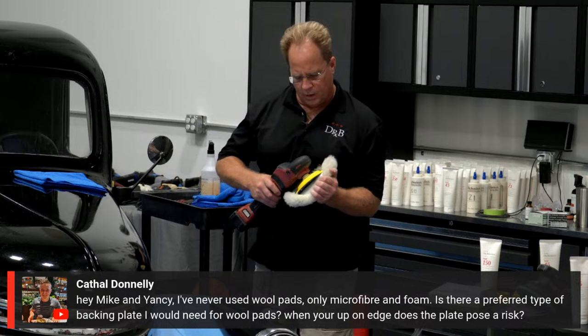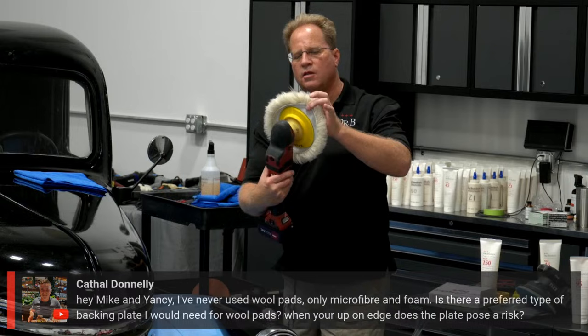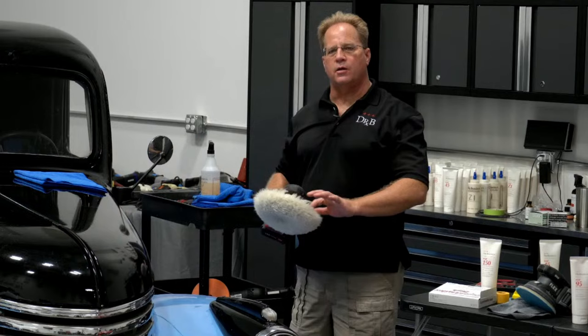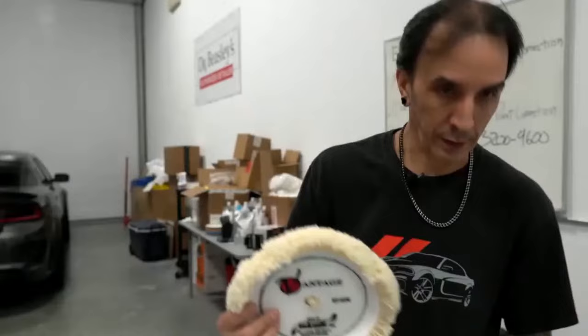This has a plastic cupping that goes on the inside of the Velcro around the pad, and then it goes up. What happens is if you push hard, the backing plate will never come in contact with the paint because you've got this plastic liner that's curved like a little bowl. Yeah, you can show that one. All right, I'm over here. I can do it up close. So it's not an issue.